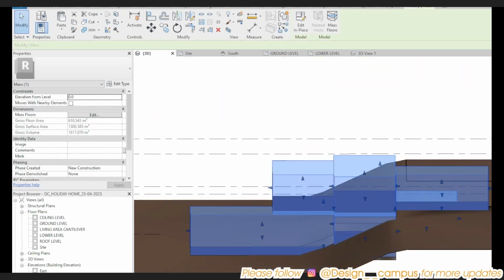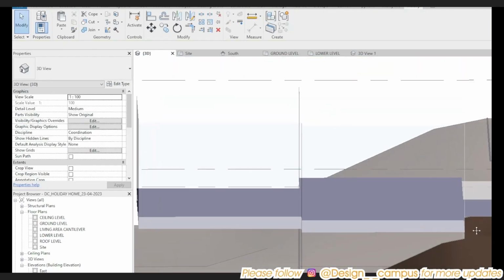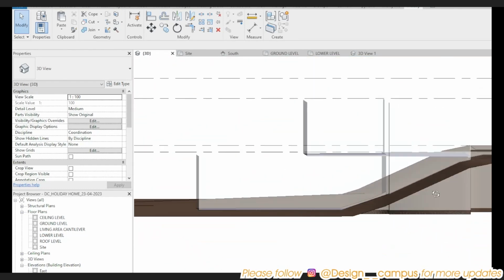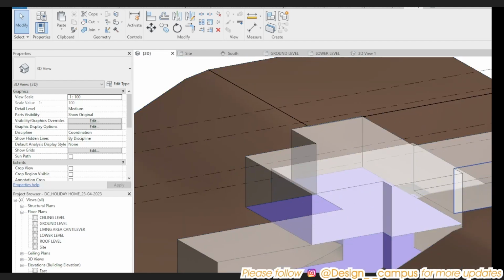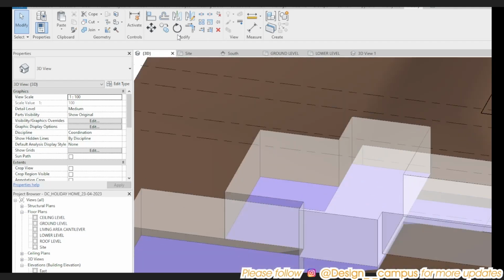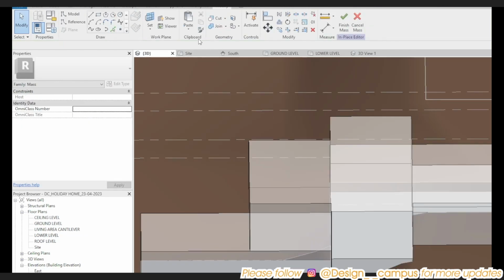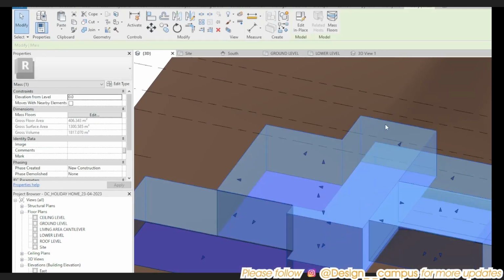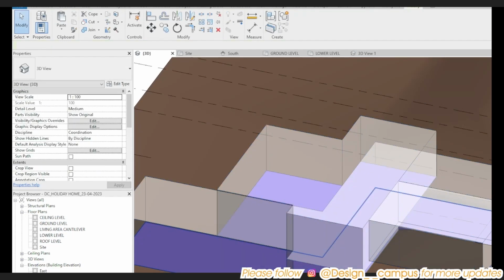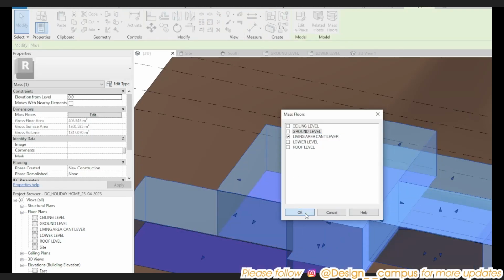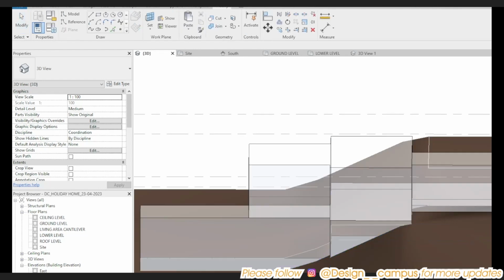Click on the mass solid, and then click the option to mass floors. Once you click on mass floors, a dialog menu will pop up that allows you to select the levels you want to create your mass floors on. All you need to do is tick those levels and then finish. It's going to create a plane, like you can see, the purple plane in this illustration. The purple plane is what you're going to use to build upon that particular floor.